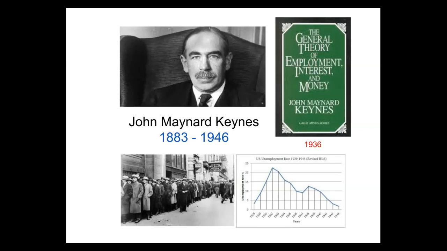John Maynard Keynes was an English economist who lived from 1883 to 1946. His most important work was The General Theory of Employment, Interest, and Money, which he published in 1936 in the middle of the Great Depression — it's often just called The General Theory because the title is so long. Keynes wrote this book when unemployment was 20, 25, 30%, and it persisted for some time. The question economists had was why this problem was persisting for so long, and that was the question Keynes was trying to answer. The General Theory is written in terms of trying to understand the problem of unemployment, which is at the center of The General Theory.